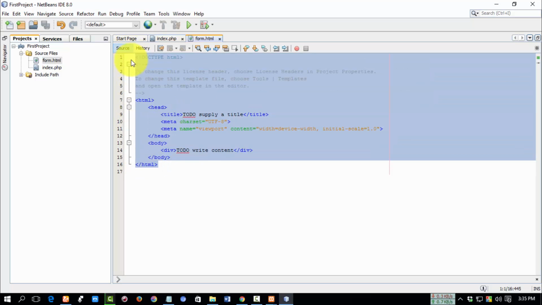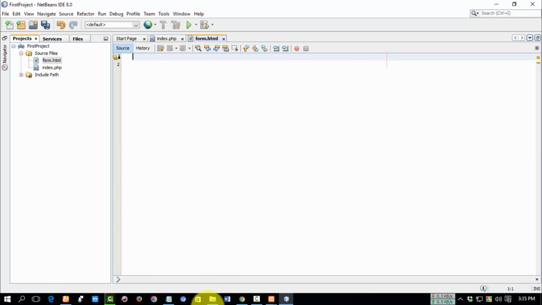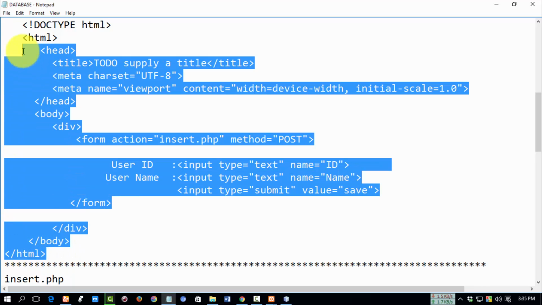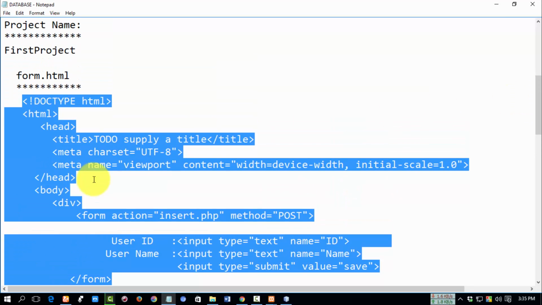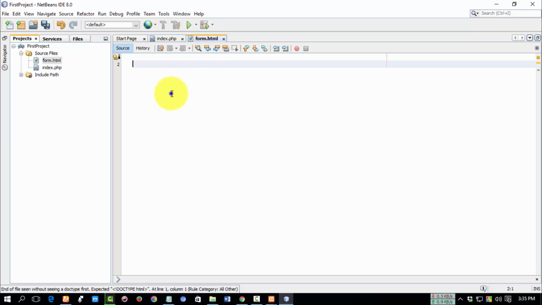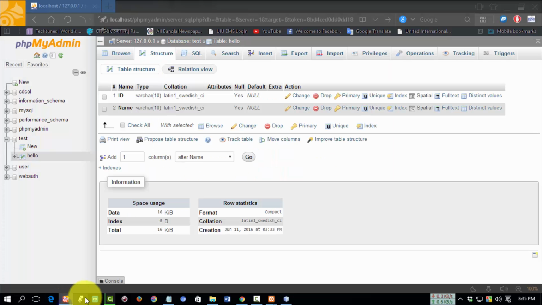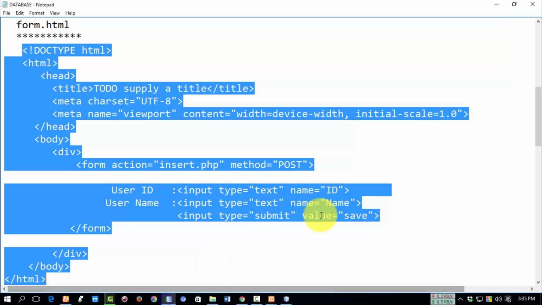Now clean it using Ctrl A and delete it, and from your notepad copy this code which I have written under form.html, and paste this code in your form.html here, and using Ctrl S save it, and go to your notepad.